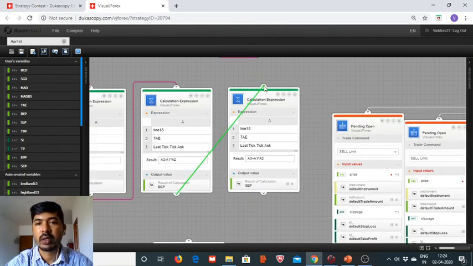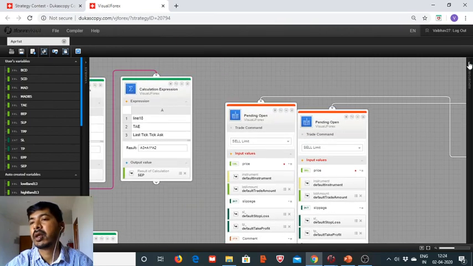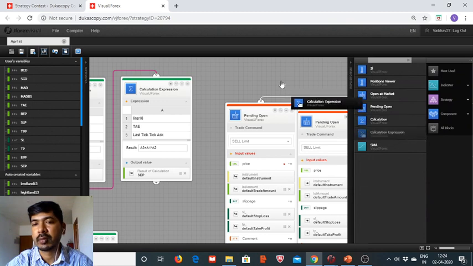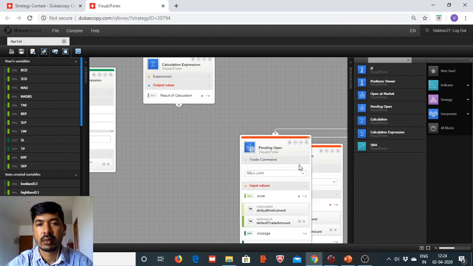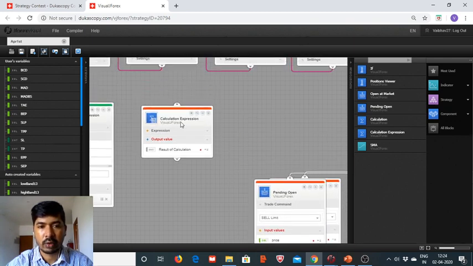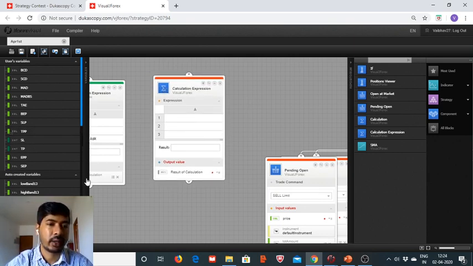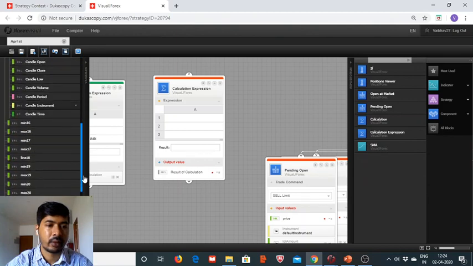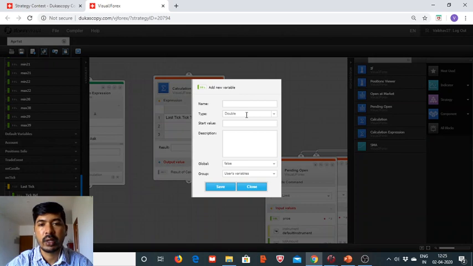Now we need to define the order validity time, and for that we need to bring in a calculation expression, and then do a type conversion also. Here the end result should be in the long type, so we bring in last tick time. We will keep the order validity for 3 hours, so we need to create 2 more variables.